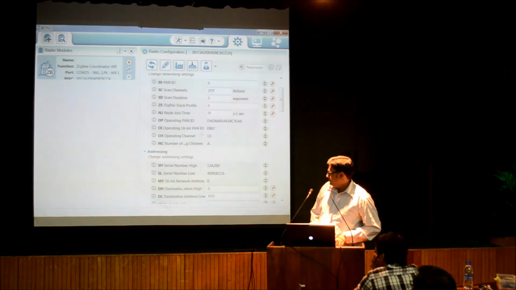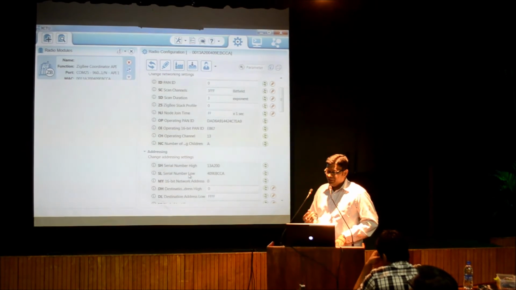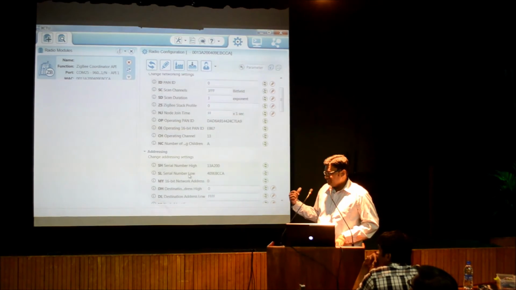And you have SH and SL, serial number high and serial number low. Together these values make a unique ID for your ZigBee module. So you can easily identify your ZigBee module through this ID. It is a static ID for that particular module.